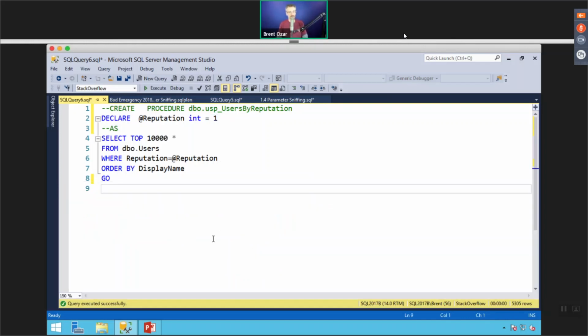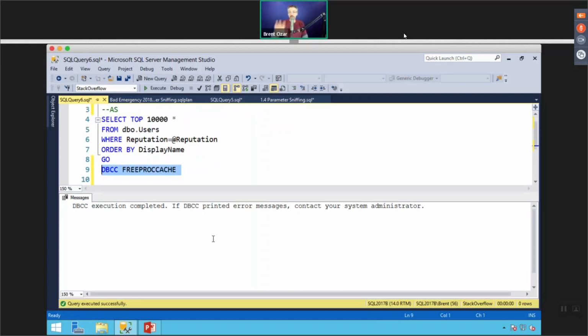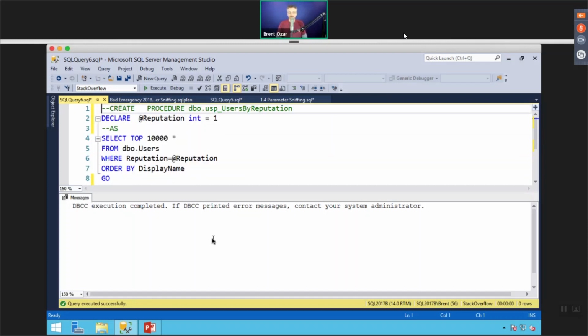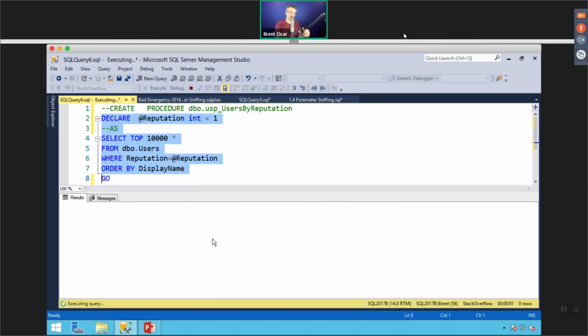Now remember, I do have to free the plan cache. I'm sure you would be doing this in a development environment, not in a production environment. But when I go test for parameter sniffing issues, I'm going to free the plan cache, and I'm going to do this a couple of times because it's very quick, and people are always like, Brent, you forgot to blow the plan cache. I am blowing the plan cache. You see me blowing the plan cache. Now I'm going to turn around and run it for reputation equals 1. When I run it for reputation equals 1, I should get a different plan. I should get a plan designed for large amounts of data that expects 3 million rows back instead of 5,000.